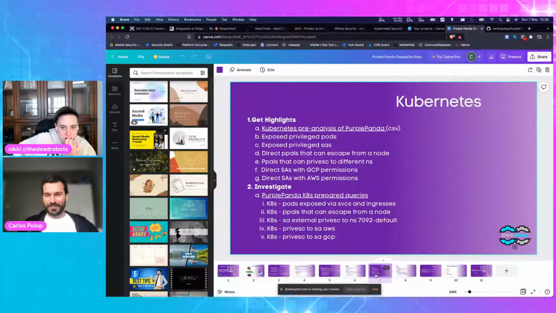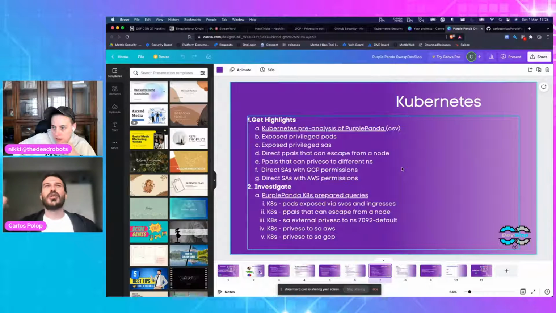So Kubernetes, again, PurplePanda is going to analyze Kubernetes, get as many resources as possible, analyze the roles, the cluster roles, the bindings, the cluster role bindings, and try to find privilege escalation inside Kubernetes, and also from Kubernetes to other platforms. Again, it is going to give you some CSVs with highlighted information.